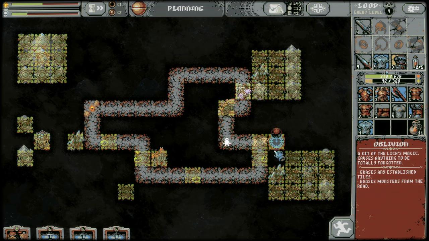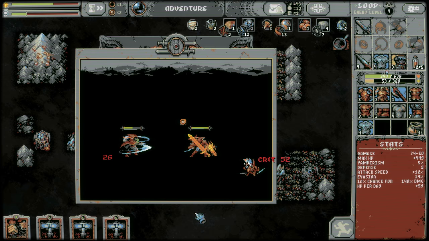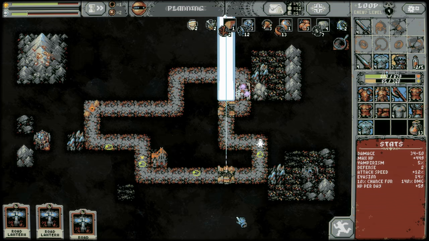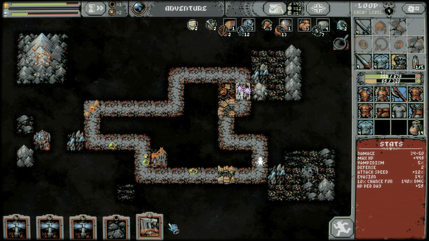Okay, I'm gonna oblivion this camp. We'll have to fight two goblins, that's life. Nice crit. That was clutch. I'll just do a village down here to heal. It does bring in a bandit camp, which sucks. Bandits can now steal our items and stuff, which is not cool.